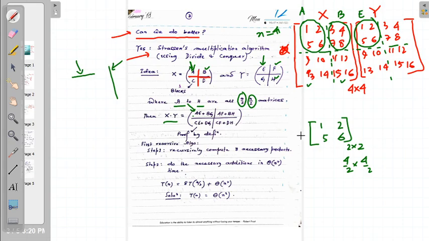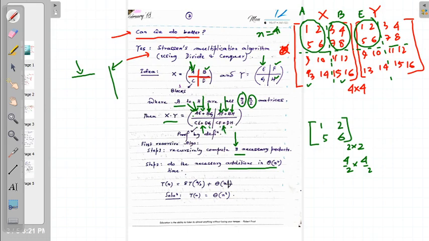So in this first recursive algorithm, we first recursively compute 8 necessary products. If I am dividing and then multiplying, AE is 1 multiplication, BG is 1, AF, BH, and so on: 1, 2, 3, 4, 5, 6, 7, 8. So we have 8 multiplications, 8 necessary products that we recursively solve. And then what do we have to do? We have to do the necessary additions after this, right?